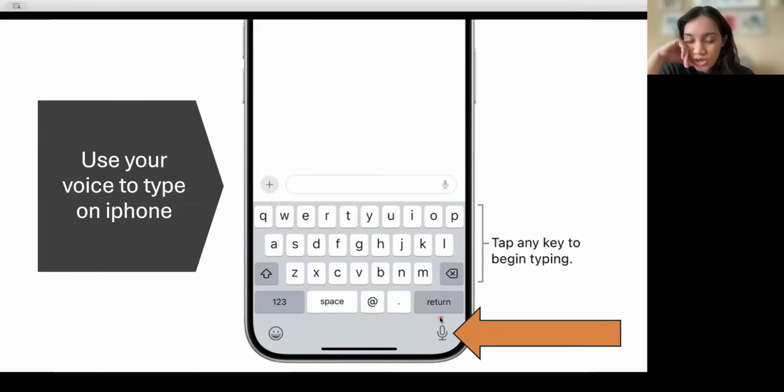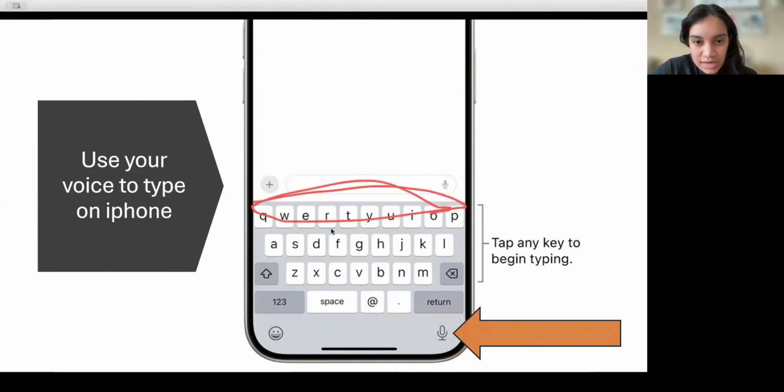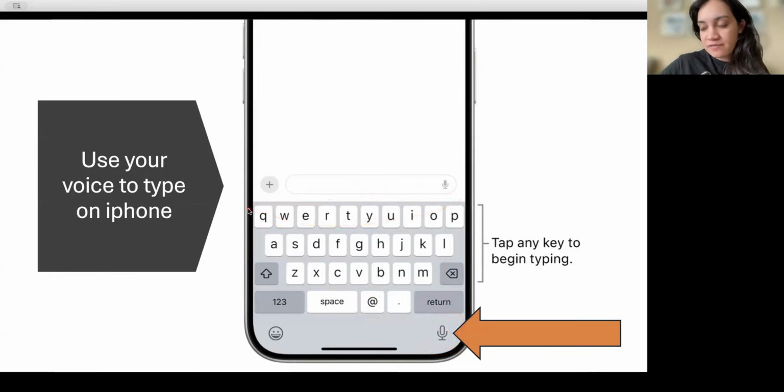If you do have an older iPhone, the microphone may not be at the bottom. It may be somewhere here at the top of the keyboard. I figured that out as well for those that have older phones. If you don't see it here, it may be somewhere at the top. But anyways, it does the same exact thing. It doesn't matter if you have an older iPhone, they both work. It existed since the iPhone came out. This was always an accessibility feature that they had.